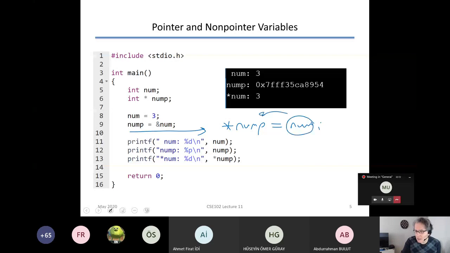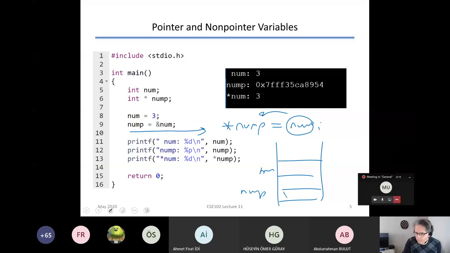This is num, this is numpy, and the address here is 954. So go here, take the number, and copy it over here again. You are copying 3 over 3.